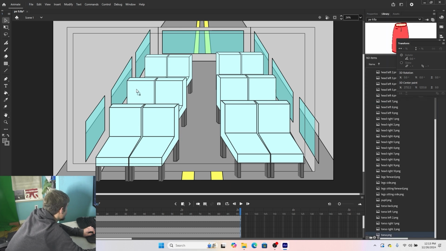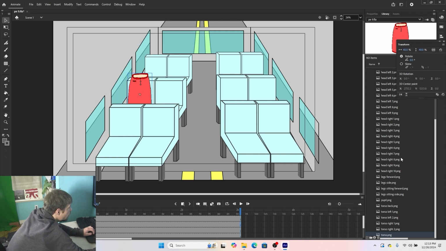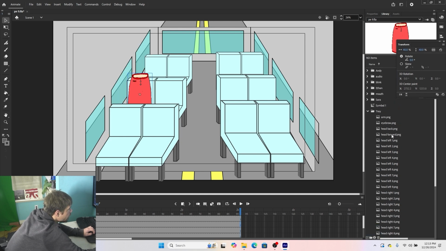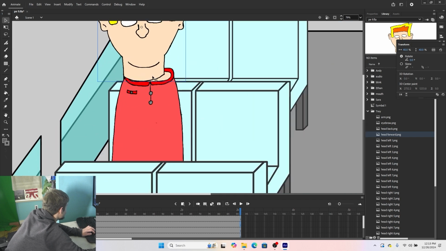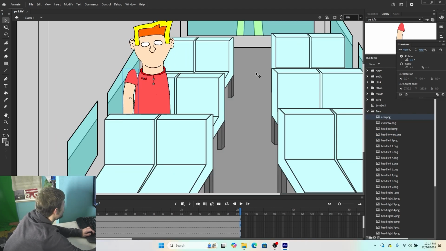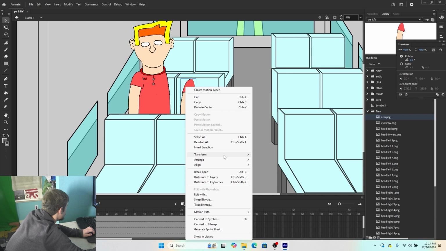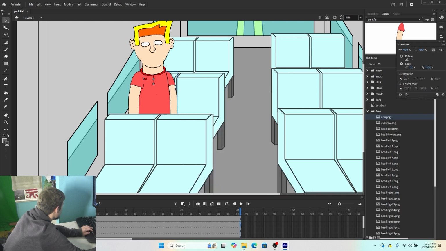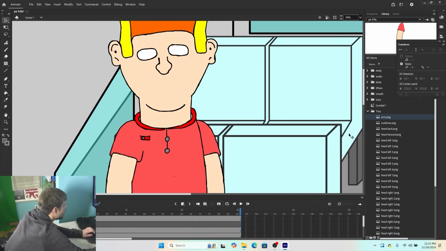I'm just gonna drag his torso in right here. And then we can drag in his head. This is looking pretty good actually. Make it the same size as his torso. Arm. Copy, paste, transform, flip horizontal because I'm a cheap ass. And now I'm gonna add a layer for his pupils. There's gonna be a lot of layers in this scene.